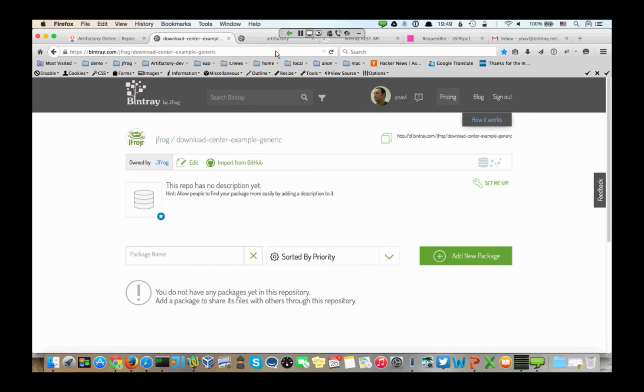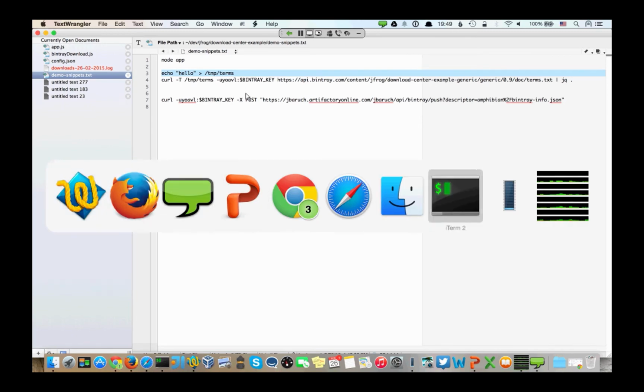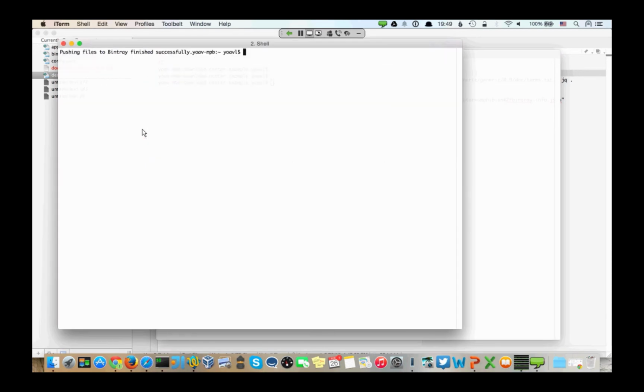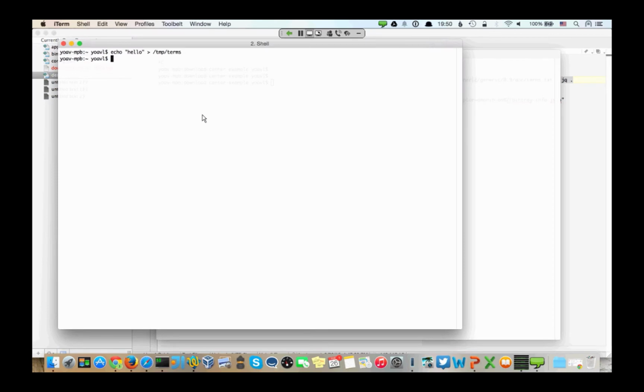I'm going to go to my snippets, and I'm going to just echo something. So clean up a little bit. Okay. So I just created a temp file, and I'm going to use the Bintray REST API to do the upload, and then piping the output to JQ just to get a nicer JSON response.